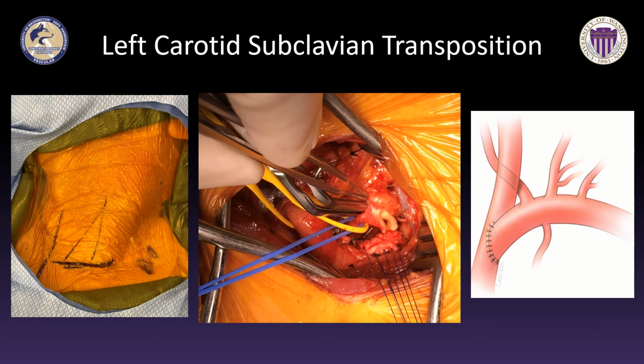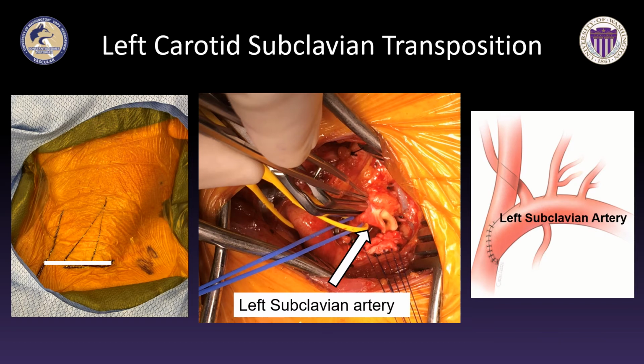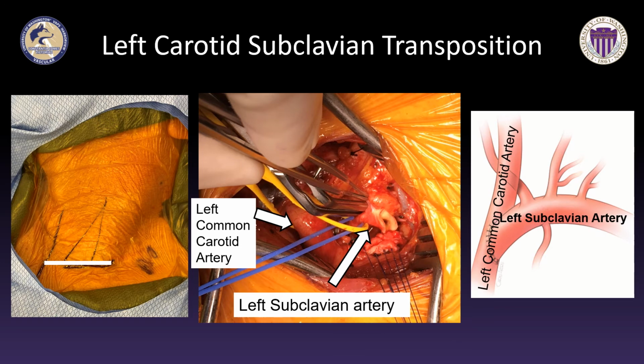Great question. For that, we have a left carotid subclavian transposition, and what that means is it's an operation where we move the subclavian artery and attach it to the carotid artery. This is done via an incision on the base of the neck above the clavicle, as you can see with the white line, and then we dissect out the left subclavian artery, and then we sew it into the left common carotid artery. Usually we do this before the TEVAR if we have time, but if it's an emergency, we address it after the TEVAR.